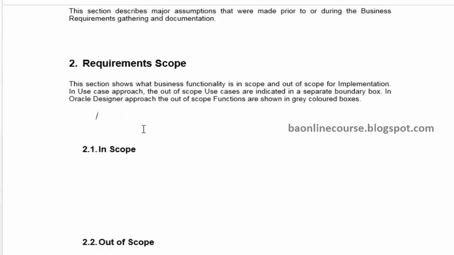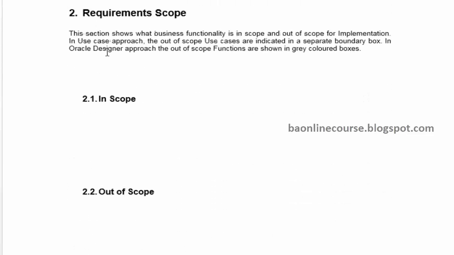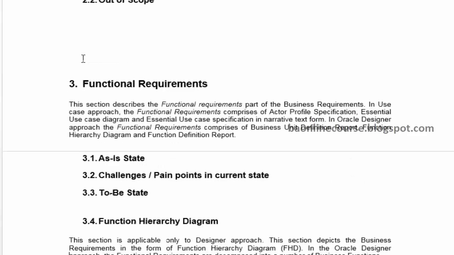requirement elicitation process. This in scope and out of scope would have clearly been called out as part of your SOW, right? So you're just using that content again here to set the context. It will give you a perspective and let you clearly know that these are the 10, 20 features that we have agreed into the system, and which will be elaborated further, right? So section 2 is basically saying that we have agreed on the scope of the project, and the functional requirements, which is the next section, would elaborate each of those features.